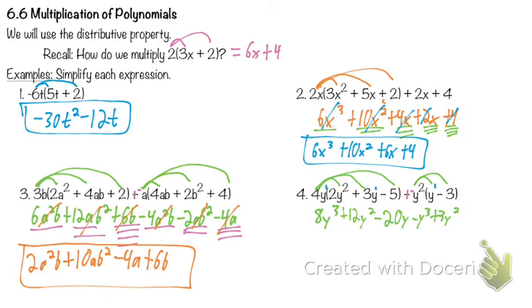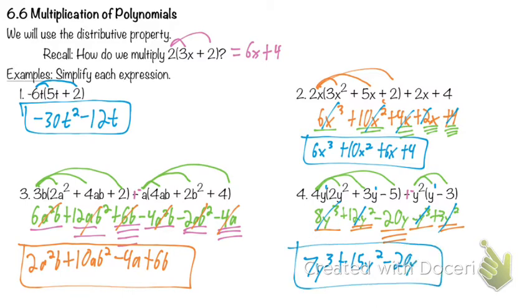All right, now let's go through and underline. So 8y to the third and negative y to the third come first. 12y squared and 3y squared come second, and that negative 20y comes third. 8 minus 1 is a 7y to the third. 12 and a 3 gives us 15y squared minus 20y. Any questions on this one at all? Okay. How are you guys feeling about this so far? Okay. All right, let's go ahead and go on to the next page here.